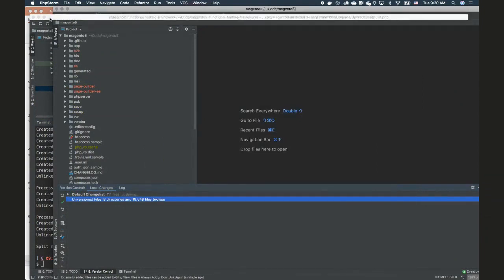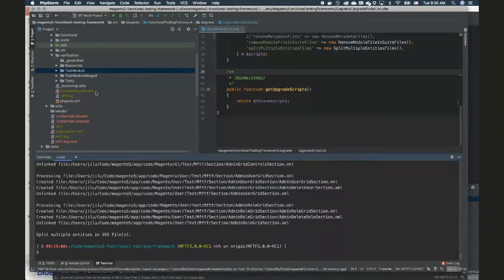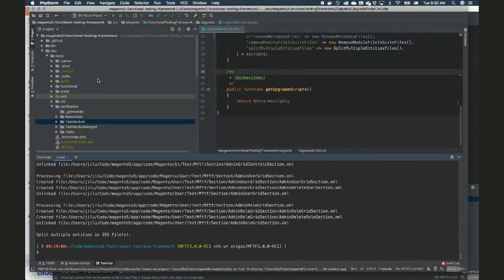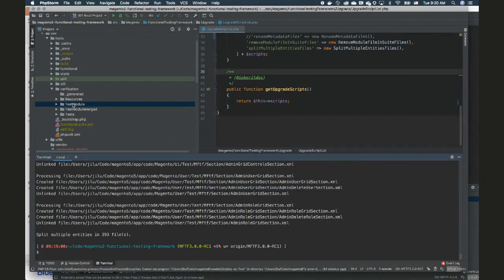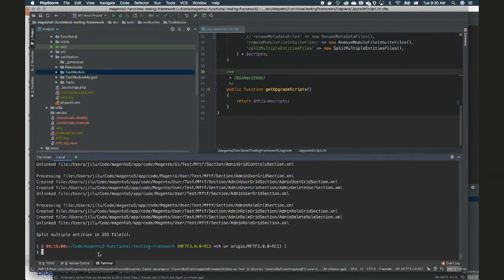Go back to the. I want to also show an example of upgrading an individual test module. As you know, in verification tests, we have some test modules that you can use to upgrade.